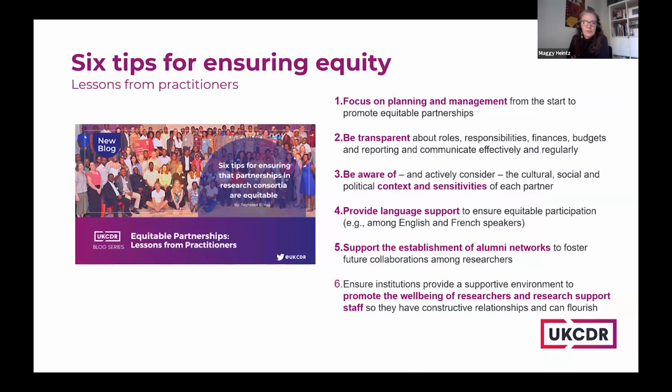The first was focusing on planning and management from the start. It's very much having equity not even in the back of your mind, but at the forefront of your mind. Equity needs to be thought about right from the start when you embark on a project. The second tip was about transparency: to be transparent about roles, responsibilities, who does what, the finances, the budget, who gets what, and where the budget is managed from.